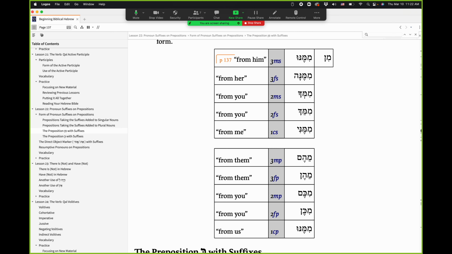Okay? If you're thinking of person as far as verbs go in terms of communication, the first person is the speaker. So when the speaker is speaking about themselves, they use the first person. The second person is the one spoken to. The second person is the addressee. So that's why we say second person for you. Third person would be a third party that is not participating in the conversation. I'm not talking to them, and they're not listening to me necessarily. That's why we call it third person.